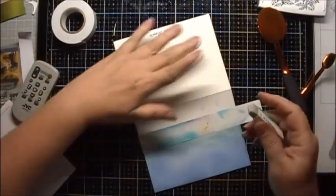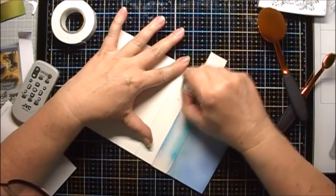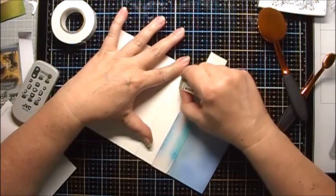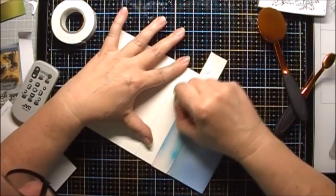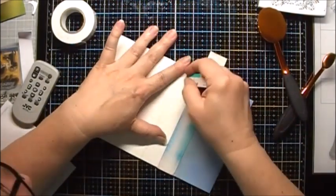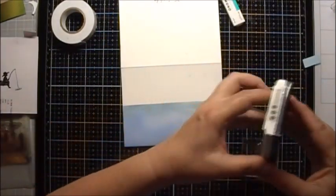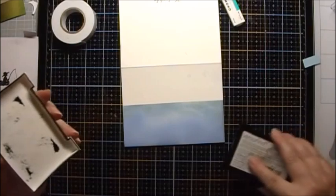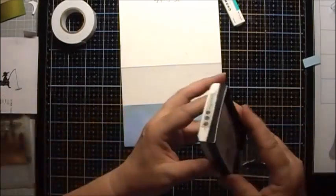Okay, I got some blue on my fingers and unfortunately smudged some, so I'm going to use my sand eraser to see if I can remove some of this smudged ink. Okay, next I will use some VersaFine to stamp the little raft here.